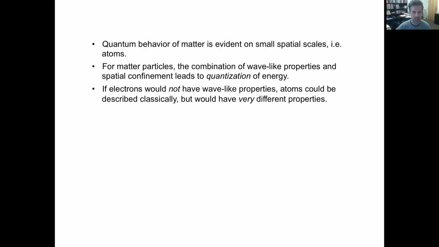Now, just to restate something I said last time, if electrons did not have wave-like properties, then atoms could be described classically, and they would have very different properties. The very fact that electrons have meaningful wave-like properties is the reason why atoms have the properties that they do. If this was not the case, then everything would be different. So this is a very important fact. The wave-like properties of electrons are the reason why atoms have the quantized energy states that they have.